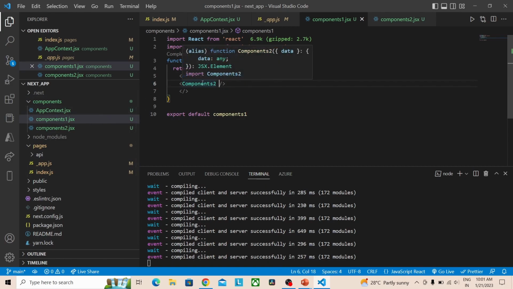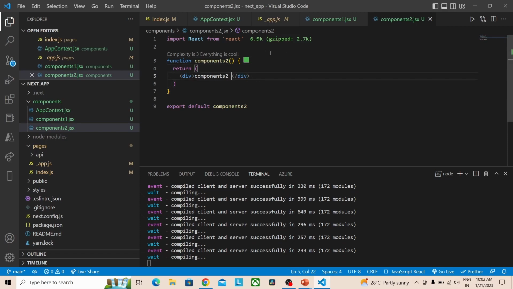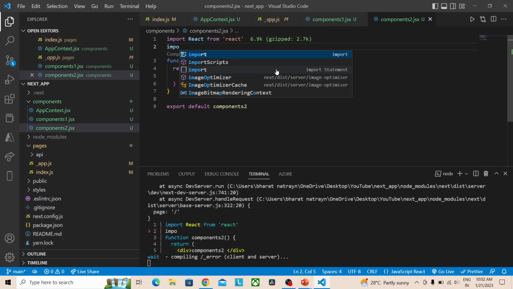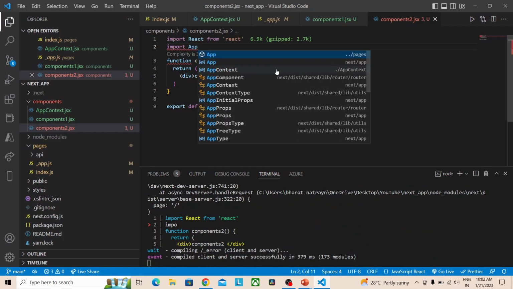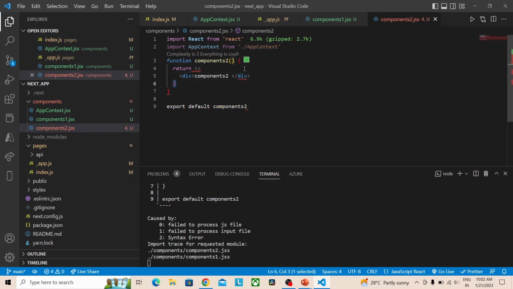Go to component 1, remove this prop and remove this one. Next, here we have imported component 2; here also remove the props and remove the data from here. We want the data to be here only, so I'm going to import AppContext here also. After this I'm going to change this into a fragment.